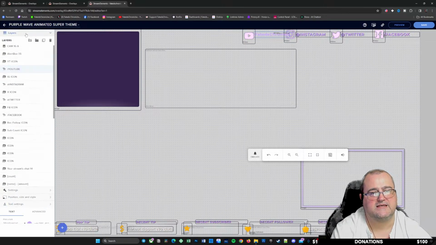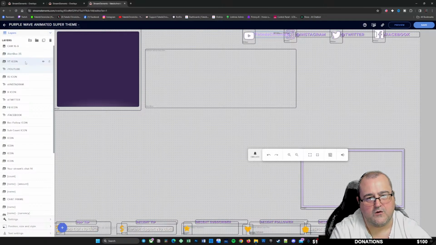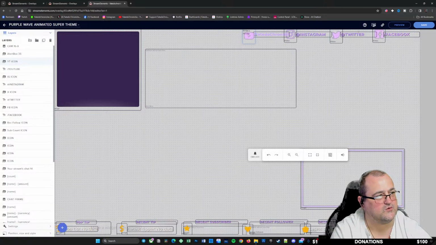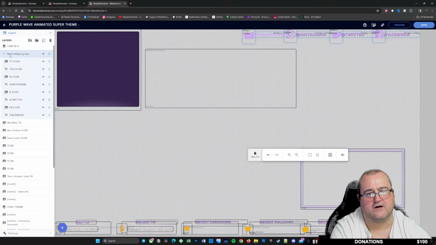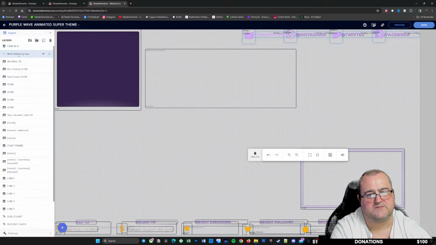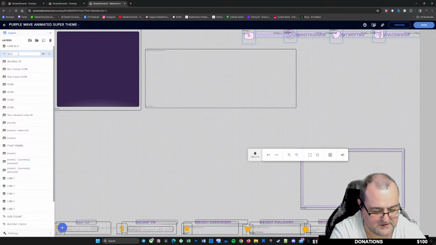What we need to do again then is we're on YouTube. So we've got this section done here, which is all these social media links. So if we highlight them all, hold shift down and highlight all of them so that they're all blue. And this here, group them together. Now we've grouped them together, we can actually change the name and call this socials.